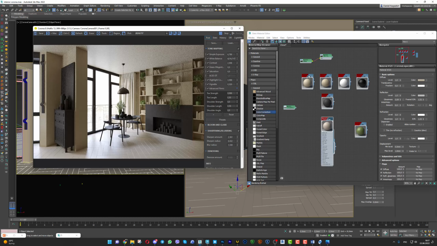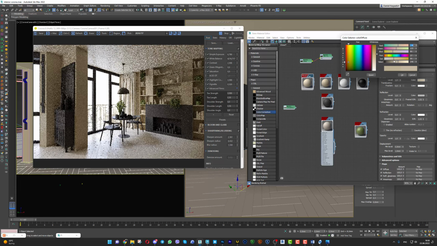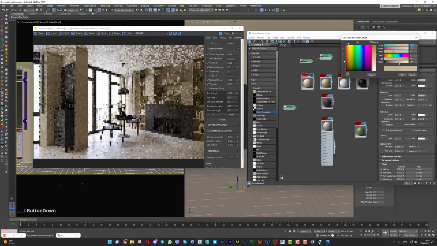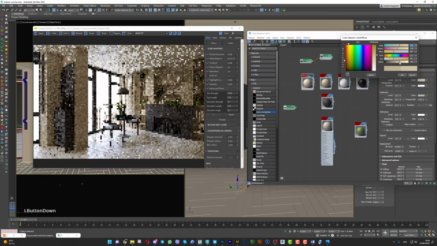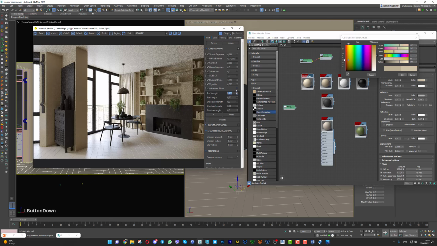Maybe the ceiling should be a little bit lighter because it's too dark right now. And probably that looks good.